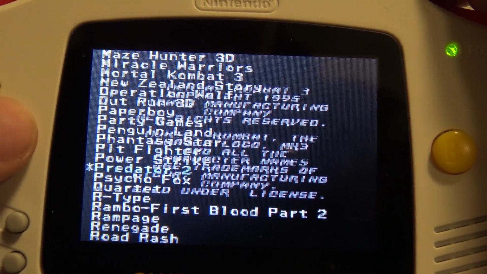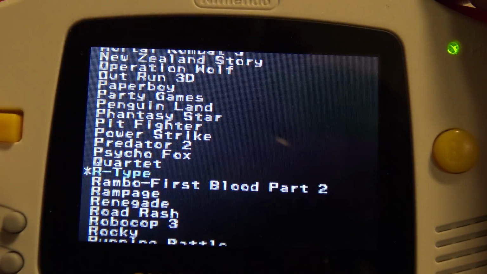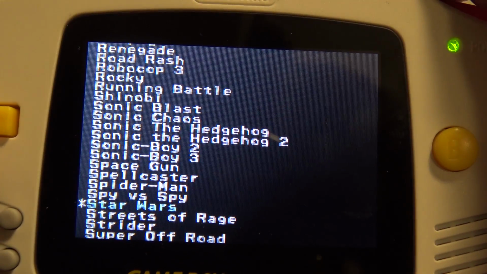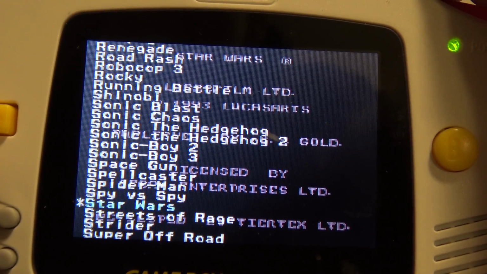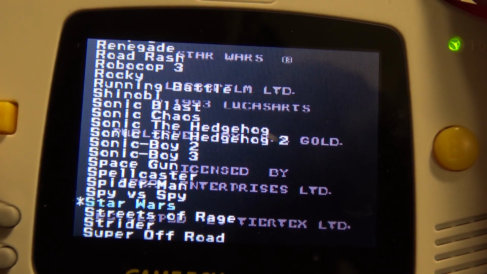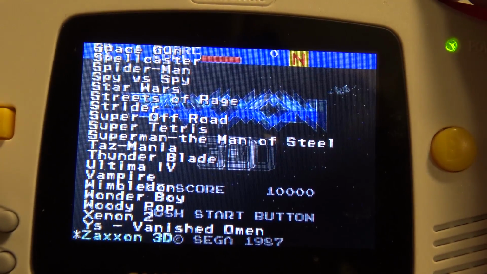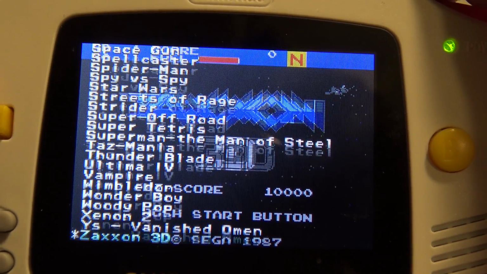Mortal Kombat 3. Alright, let's see what we have more. Ooh, all the Sonic games are on this one. Or do I miss out? I'm missing a racing game, Sonic Drift 1, 2. Or was it only on the Game Gear? Now I don't know for sure anymore.